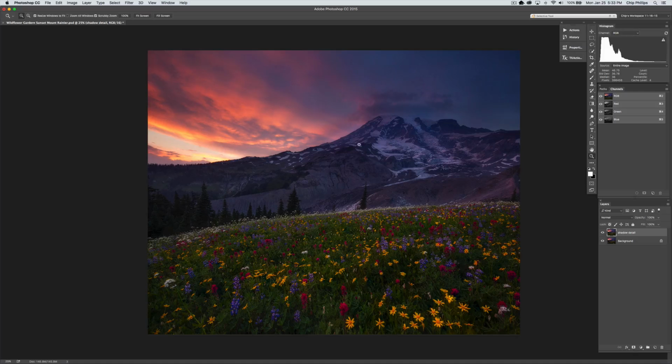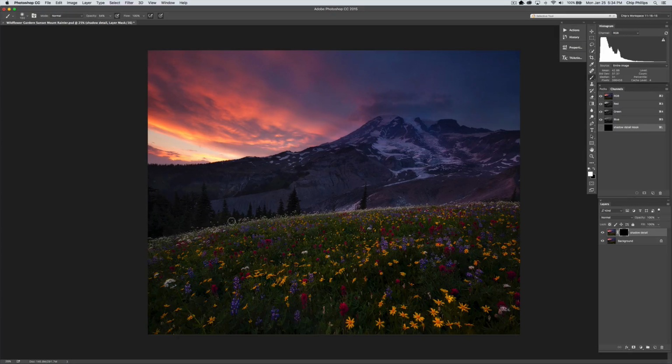And once again, it looks very similar to the other adjustment overall, pretty terrible. So let's go and mask that out. Alt-click on that little mask icon there, and that completely hides the adjustment. So now what we want to do is, with the foreground color set to white, grab a soft brush, same opacity I think is good, and just work it in like we did before.